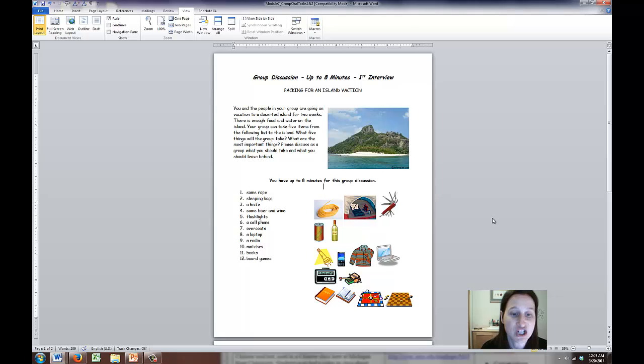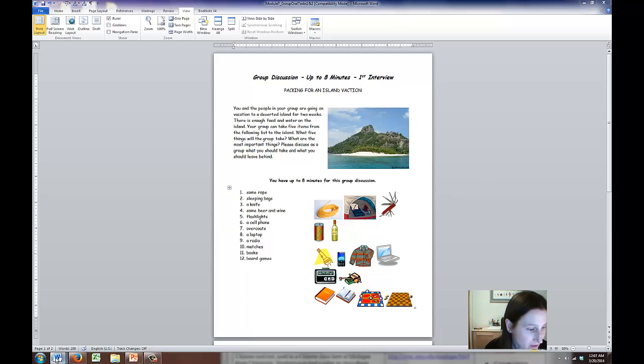This is a group discussion task that I created for a placement test here at Michigan State University. What happens is students sit in a group of 4 or 5, and the students should be relatively at the same level of proficiency, or in your classroom you could randomly assign a group. How you make the group assignment is up to you, and there are many reasons why you would do it one way or the other. But you have the group read the situation, the scenario, and then you as the teacher sit back and use a rubric to grade it.